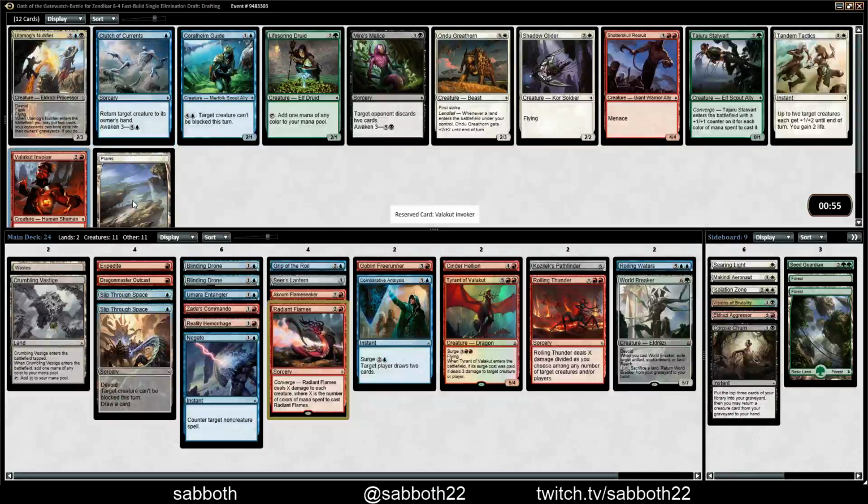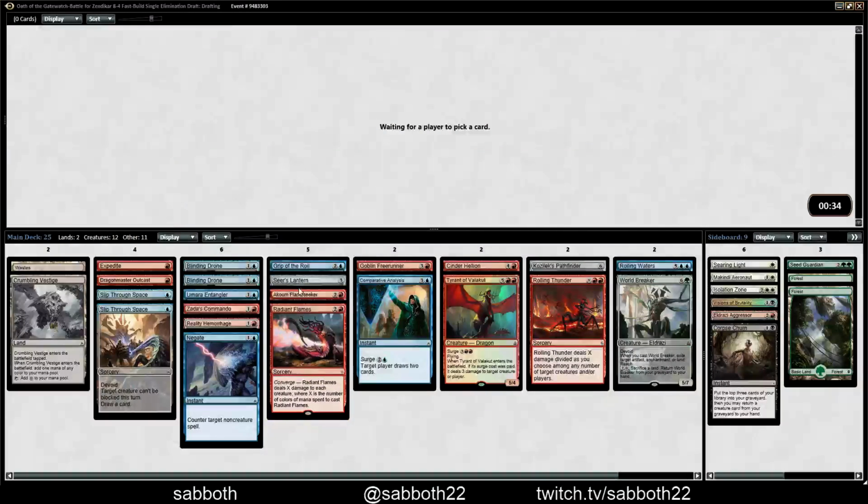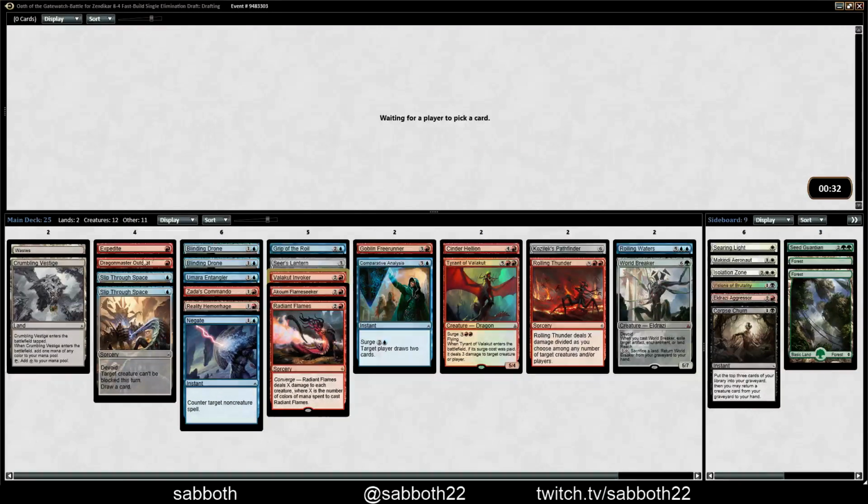Clutch of Currents versus Valakut Invoker. The Invoker gives us another way to win games, and that's not a bad thing. It's pretty resilient to Radiant Flames here. Back in Battle for Zendikar, it'd be no question. Clutch is just so much better, but I actually like taking the first Valakut Invoker as another fallback win condition.